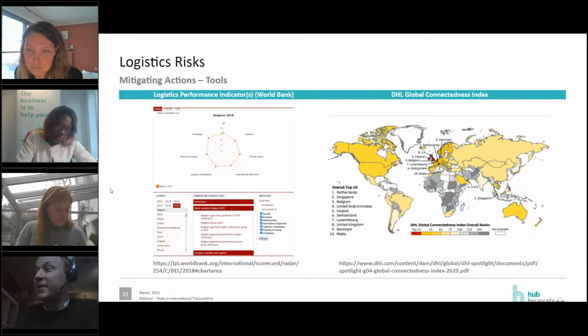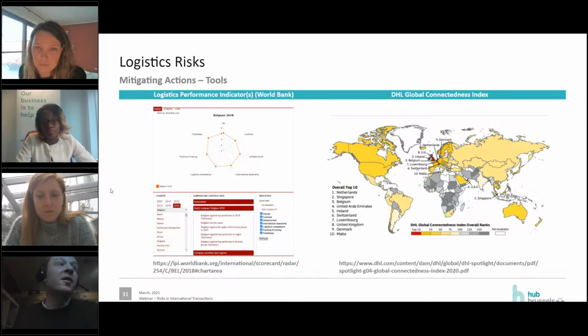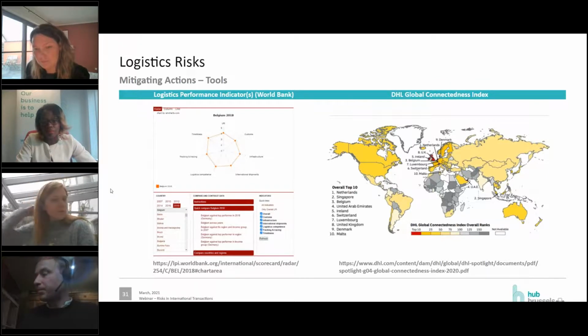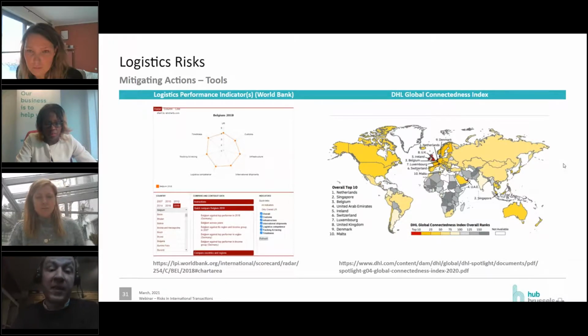I hope that this reflects at least your perception of logistic performance in Belgium. Second, another example is the DHL Global Connectedness Index, sorry, difficult to pronounce, which outlines the connectivity of countries with others and presents some country profiles, so key indicators for numerous countries. Really, how these countries are linked to others in the world of global trade and international trade. I believe that when deciding in which country you would like to stay or to expand your activities, those could be interesting tools and benchmarks to flag them and create a kind of order of priority, let's say.